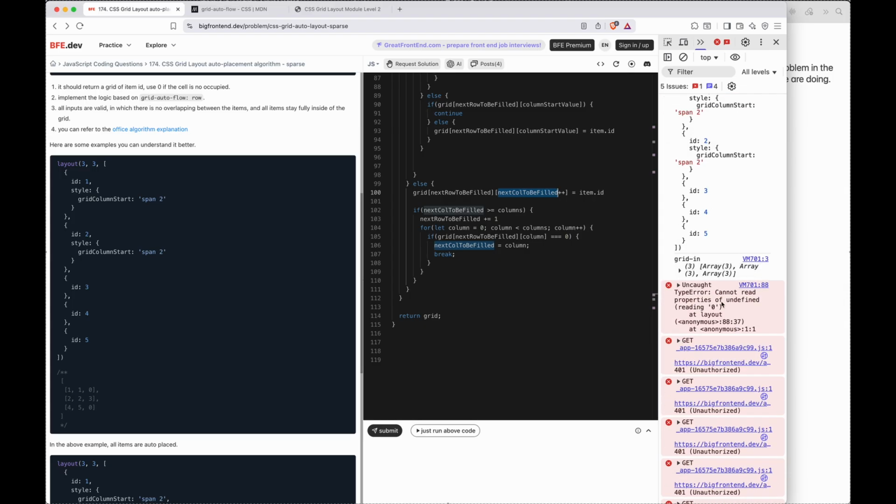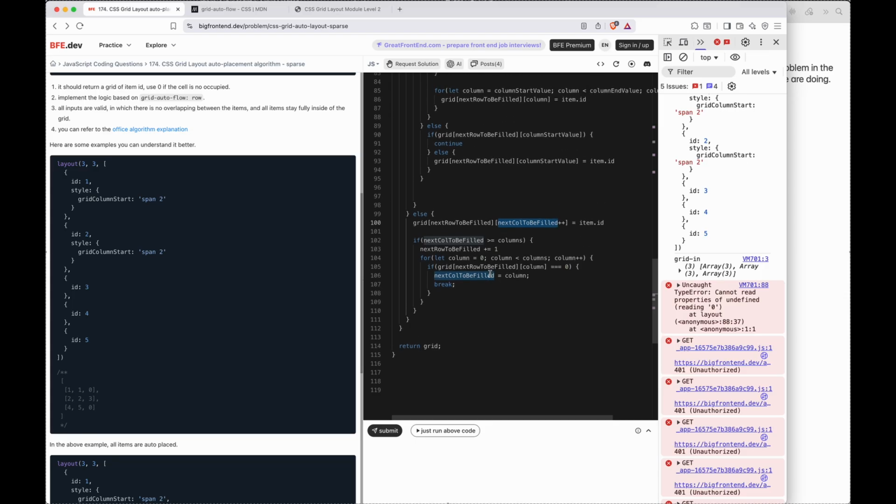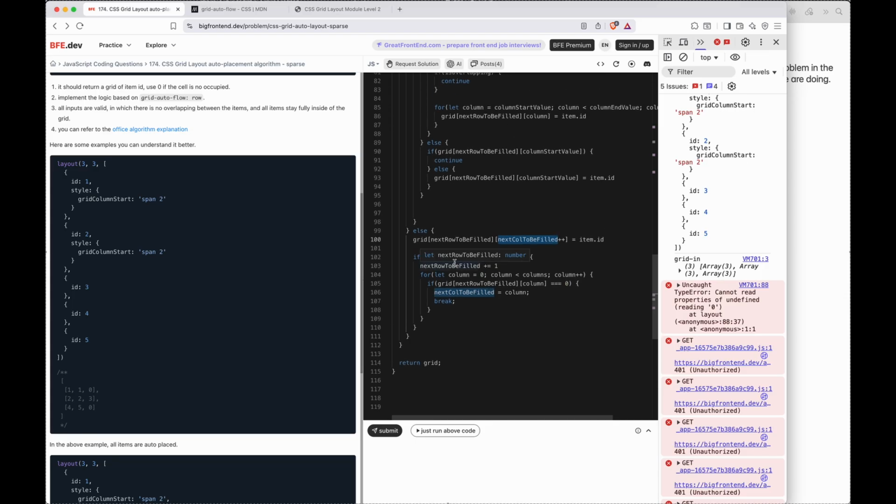Cannot read properties of undefined reading 0. Okay, I think one issue that could happen is next boundary field, suppose it's 2.